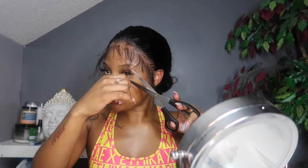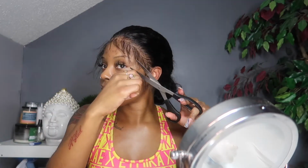Now right here, I'm just cutting the extra baby hairs after I took the headband down from my lace. I'm just cutting the little extra pieces of strands of hair that were too long. And now I'm about to go in and style these baby hairs.